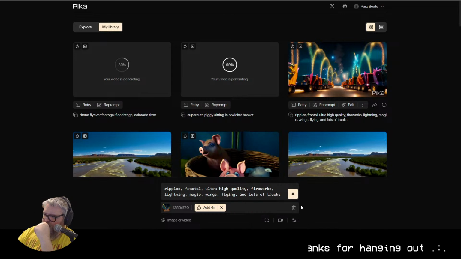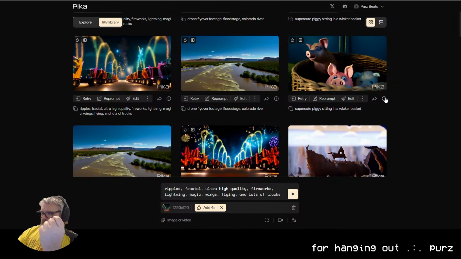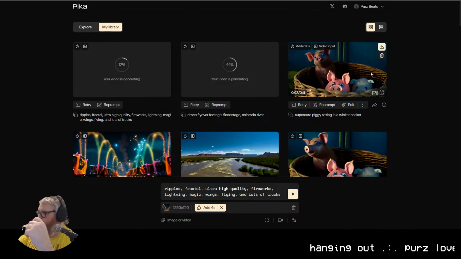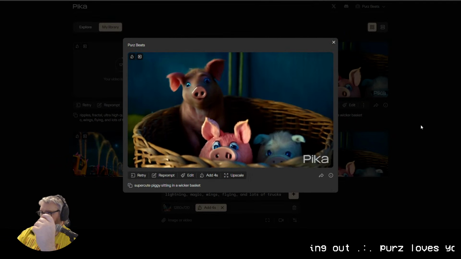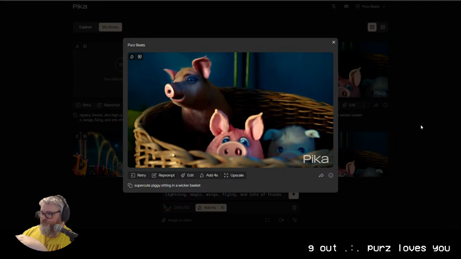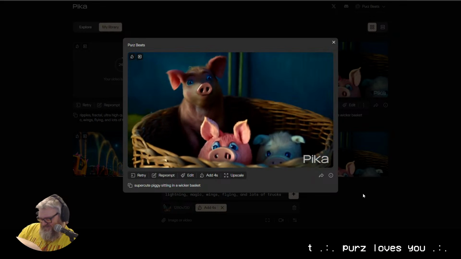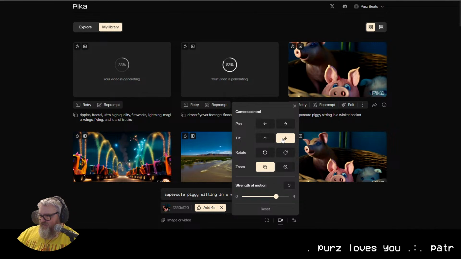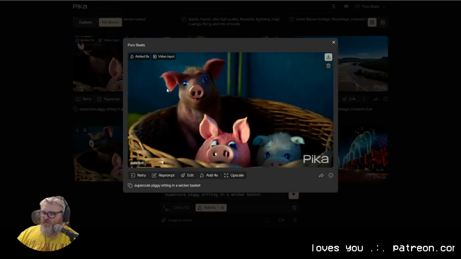Let's zoom in. It goes from cute to a horror movie. They're just holding on to this poor little guy.